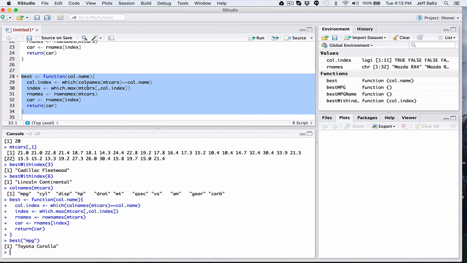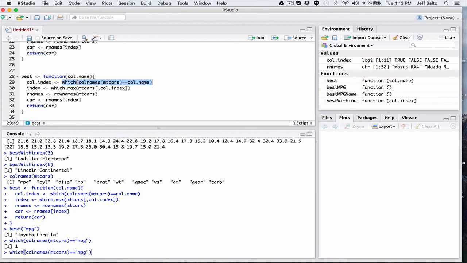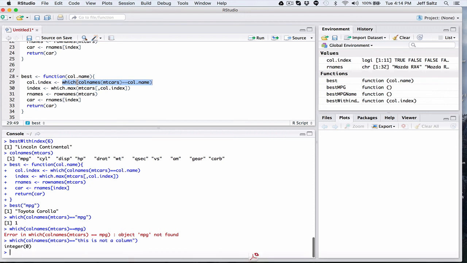Look at that. Again, we can play around. We have this. Let's see what that does. Help you understand it. Oops. Sorry, let's get this correct. So if we say which one is here, which equals a string MPG, it's the first one. Now it has to be a string, because what is this going to do? Right, it's going to give you an error because it thinks MPG is a variable. How about if we do this is not a column? What is that going to do? It returns 0, it says it can't find it. It's not an error like the other one, but it's going to give you that.